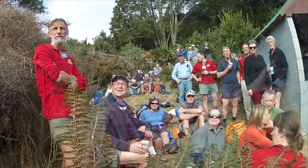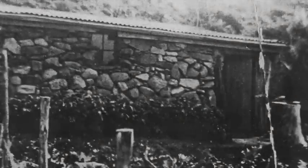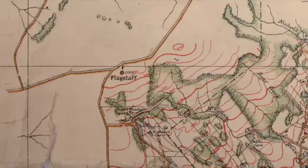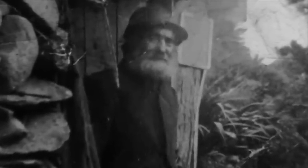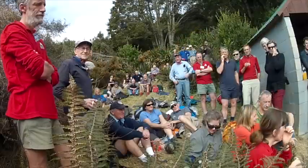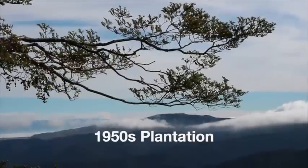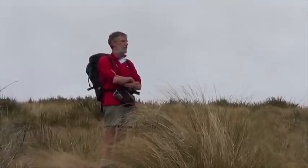I remember the old hut — there was a stone structure up here which was Ben Rudd's hut. It was very dilapidated. He lived here for a relatively short period of time; he actually lived on the other side of Flagstaff, on the top of Rudd Road. The property was offered to the tramping club, and the tramping club ended up buying it — they were donated the money by the Stevenson family. His hut slowly became more and more dilapidated, so they built the shelter in 1972. This has been the most successful club hut, requiring a minimal amount of maintenance.